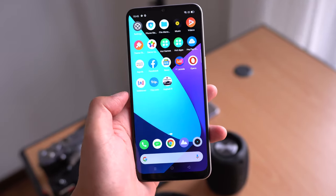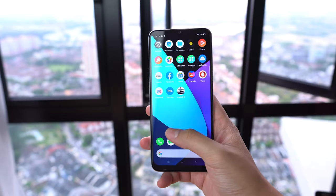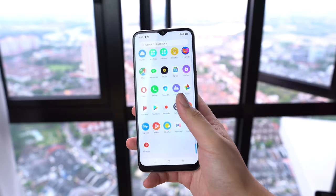So that pretty much wraps up my initial thoughts on the Realme 6i. As a successor to the Realme 5i, I think they've done an okay job — it's an expected upgrade. Right now the crucial thing is the price point. At the time of filming, the smartphone has not launched in Malaysia yet and we don't have pricing details. As a reference, the Realme 5i launched at about 599 ringgit. Since this is more powerful with a better camera, it could be more expensive, but it will definitely be priced below the Realme 6.